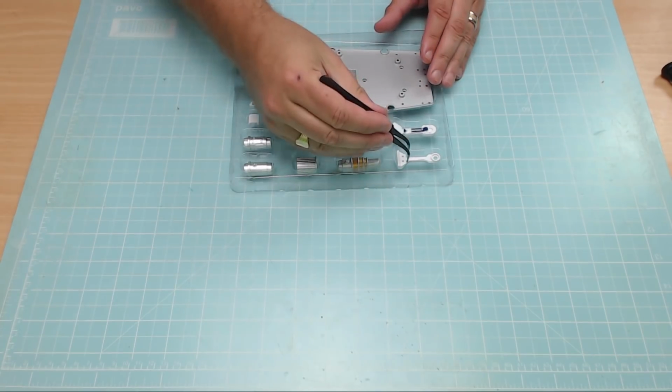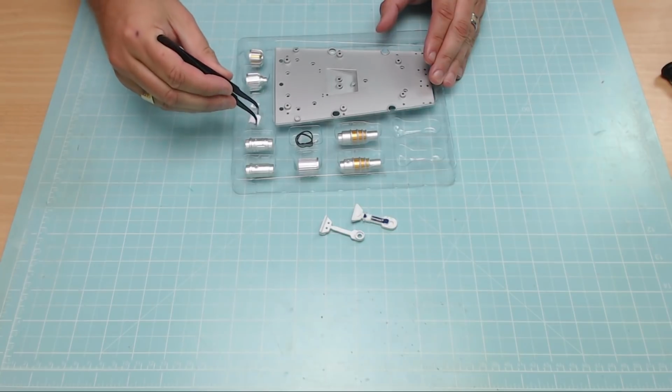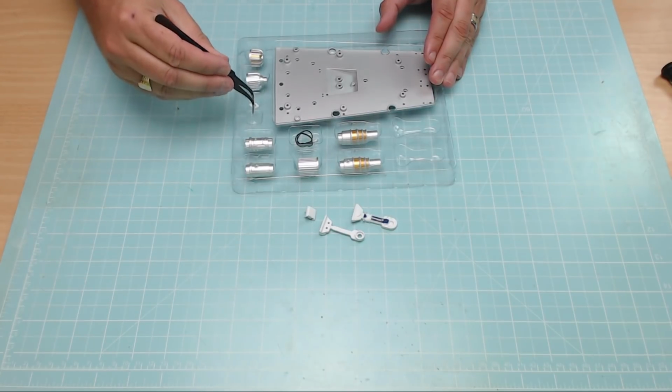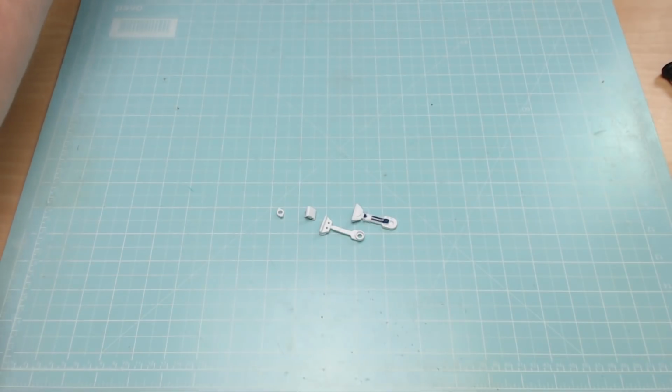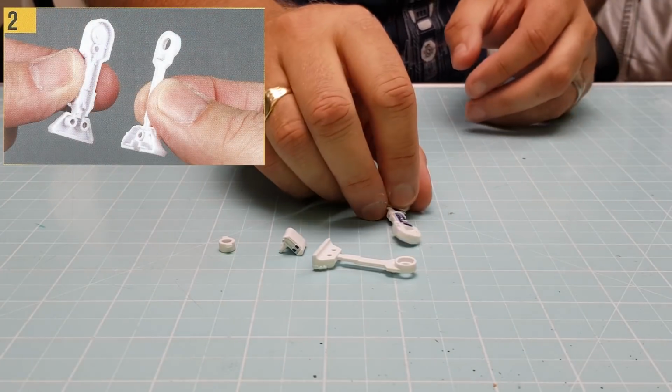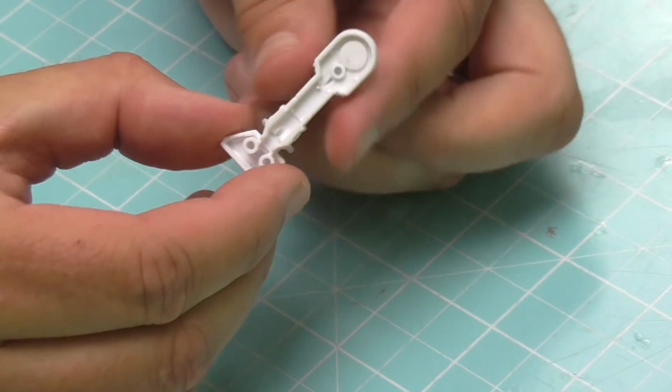Now, all of these parts that I'm taking out here are going to be clipped together. We haven't got to use any glue in these parts. I'm just getting out all the bits for the R2-D2 unit, and there's 4 of those. I'm just going to put that to one side, because what we're doing is actually making the leg. So as you can see, we've got this piece here, and that's what it looks like on that side.